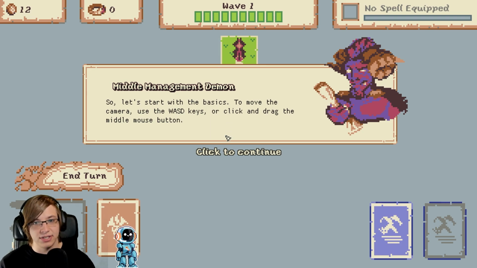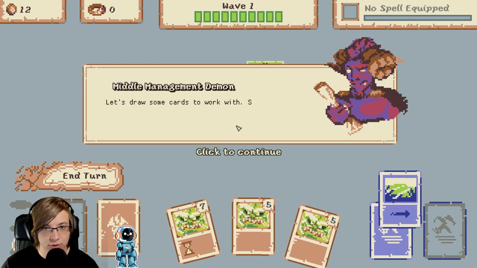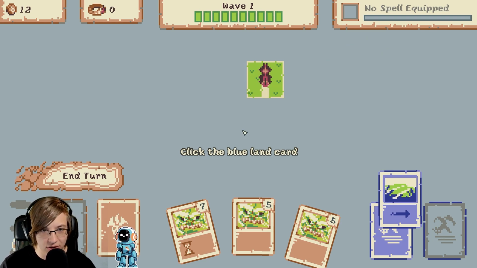So let's start with the basics. To move the camera, use the WASD keys or click and drag the middle mouse button. Okay, easy enough. Let's draw some cards to work with. See these blue land cards? You drew your land deck is on the bottom right. As an entry-level road expansion manager, you start with just one land card per turn, but eventually you'll unlock more.